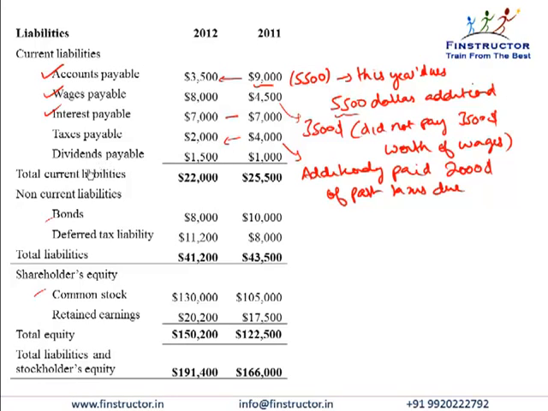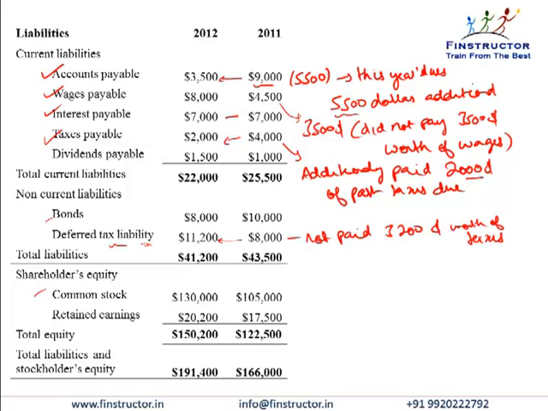However, there's one more item on the liabilities side that we think does affect taxes, that is the deferred tax liability, that has gone up from $8,000 to $11,200. We'll study how this liability comes and gets extinguished in more detail in the review on income taxes. But remember that deferred tax liability for the moment, or for the cash flow statement, can be thought of in the same manner as taxes payable. So this liability has gone up by $3,200. That means we have not paid $3,200 worth of taxes that we are showing on the income statement.